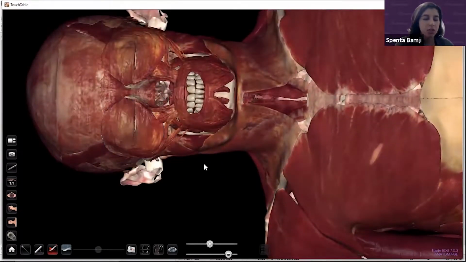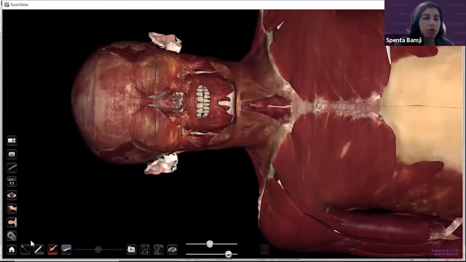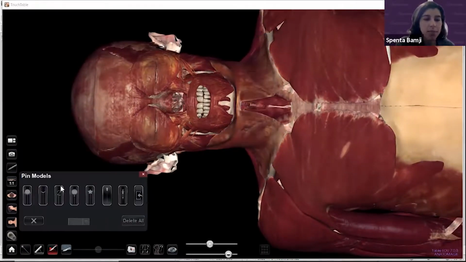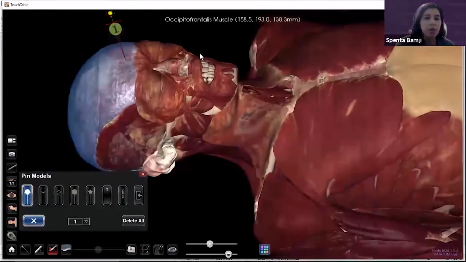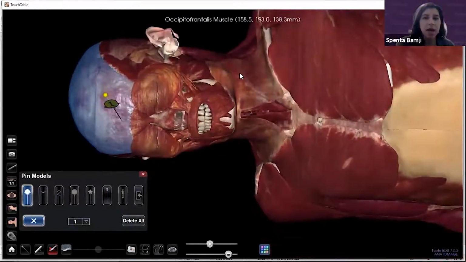Another cool feature, especially helpful, which they'll go over more in quiz mode, is this little pin tool to place pins all along your cadaver. And they can be incorporated into your presets and quizzes. So you would just click on one and drop it where you want it present, and you can move it around, and it will go along with your cadaver as well.